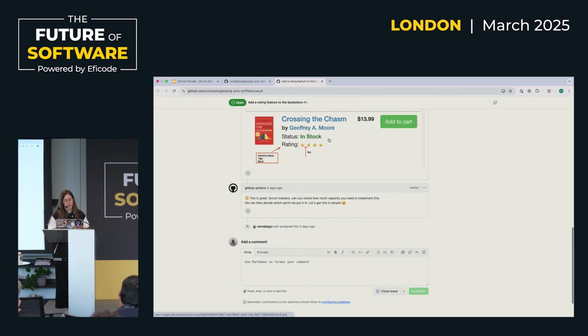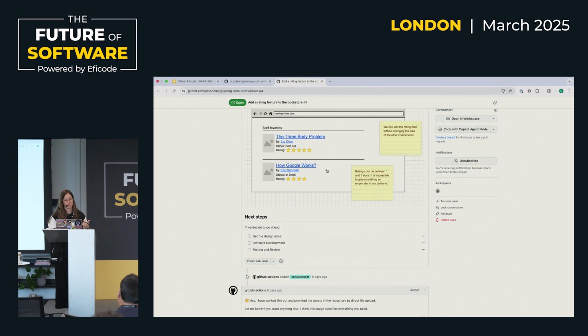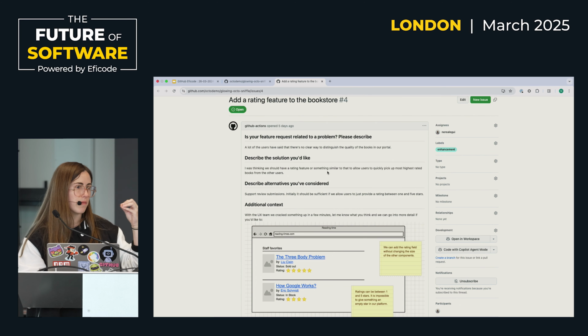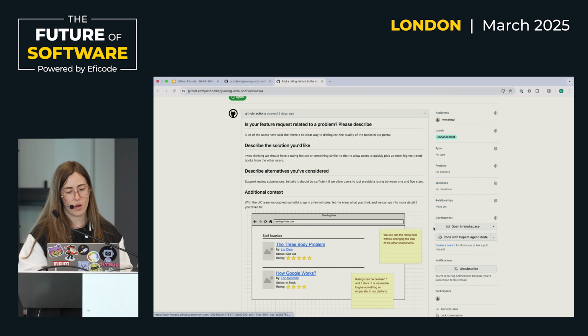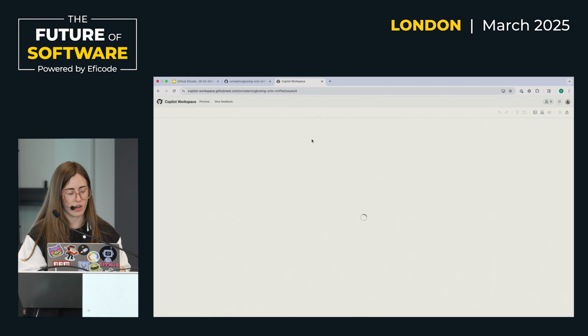But wouldn't it be cool if we can actually find it somewhere else? Earlier we were saying this is in the IDE, and I've shown you the 5 IDEs we have. But I was also talking about the platform, right? That's what we're going to do. I don't know if you've seen workspaces already, but it's a very similar idea to what I was talking about with agent. I don't want to have to re-ask if I already have some markdown or I have an issue where I'm specifying what I want to do. I want to just go to my workspace and be able to implement this whole thing. So I'm going to go ahead and open the workspace.